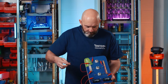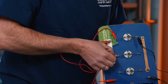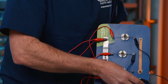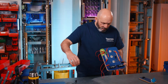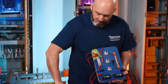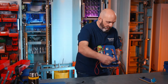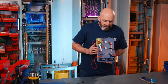So I'm going to now connect up another crocodile clip to the top of the switch. I'm going to take this down to the left terminal of the middle bulb, connect up the right terminal of the middle bulb, and I'm going to connect that up to the negative terminal of the battery. I'll take another connecting wire, connect it to the top of the switch, take that down to the left terminal of the bottom bulb, and we only have one terminal left to connect up, which is the right terminal of the bottom bulb. And to end it all, that needs to finally go to the negative terminal of the battery cell.